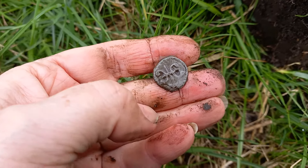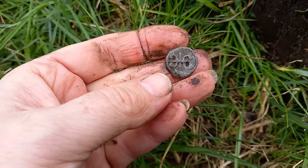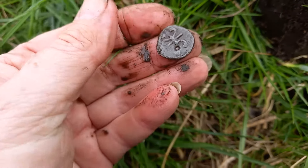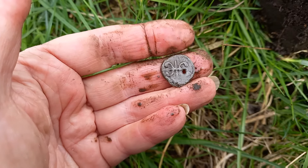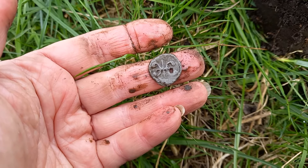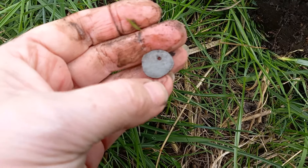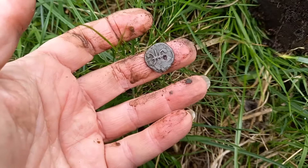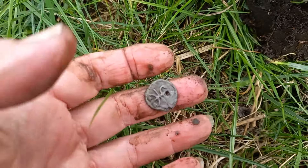They were used to pay laborers — the lord of the manor paid them but they could only spend them in the lord's establishments. It looks like it might have a fleur-de-lis, which would be unusual. It's definitely got a pattern — looks like a cross, sometimes with pellets in the four quadrants, like a hammered coin. The other side is plain, which is common. It's got a hole in it — maybe someone wore it around the neck. We'll clean it up at home for a proper look. Best find of the day.